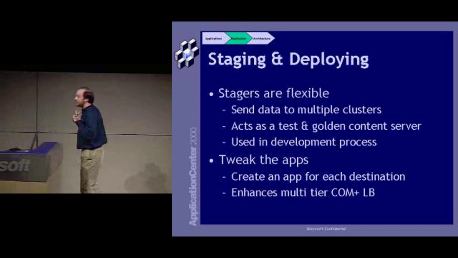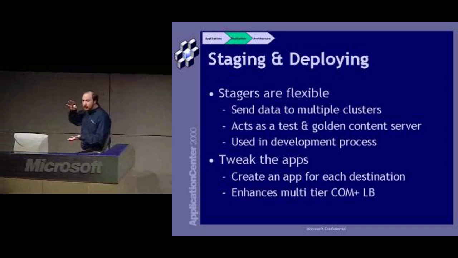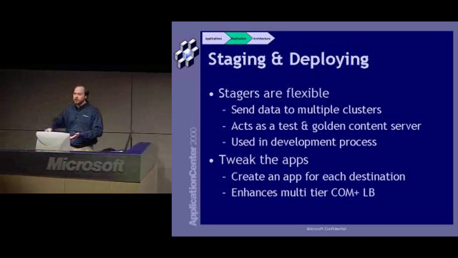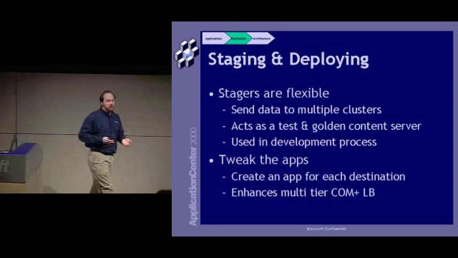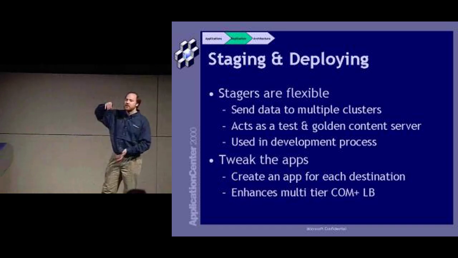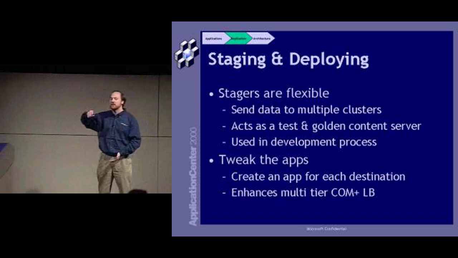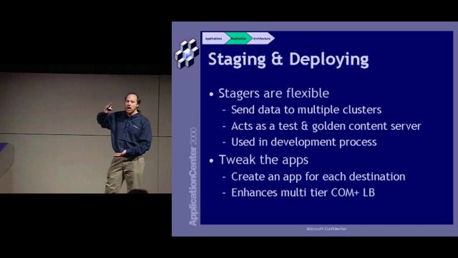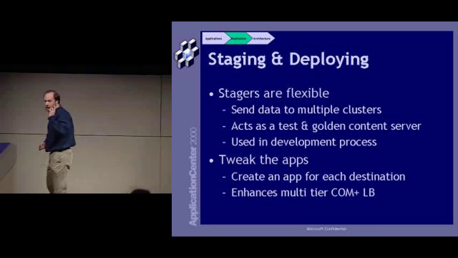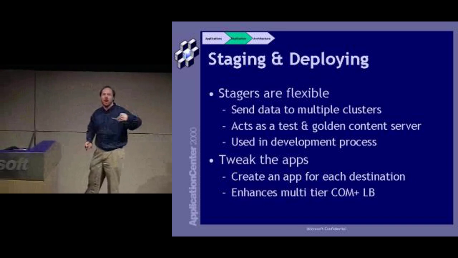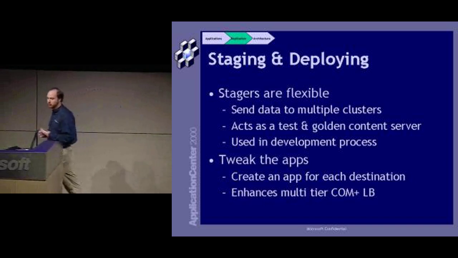What you can use that stager to do is have that one stager push out to lots of different clusters. So if you have, say, 40 machines in 4 different clusters, you have one stager which, if you think about it, becomes a new authoritative source of content pushed out to each one of those 4 clusters, right? So you have one point to manage for the content, but guess what? It's controlling the content in 4 different clusters, which is great.